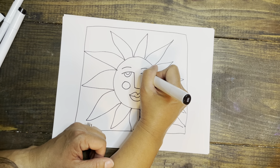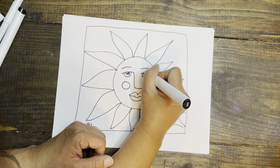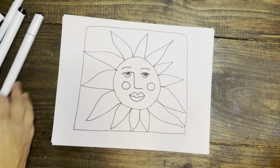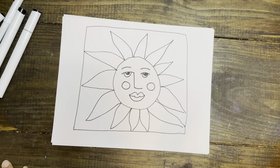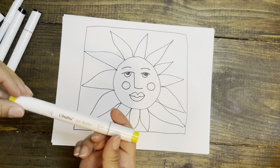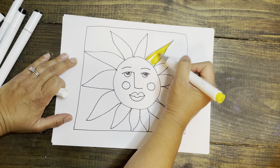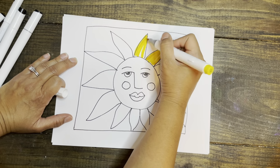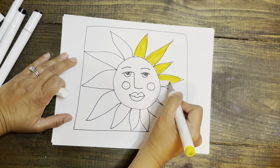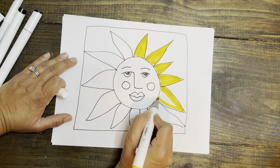I'm putting the sun and let me add some color to this. Just have fun with it — whatever you want to do. Sometimes you don't like your first idea, you can change it up. Now I'm going to add some color — I want it to be colorful — so I might use different shades of yellows and different shades of oranges. When you create yours, take your time. I'm just going to quickly add some color.